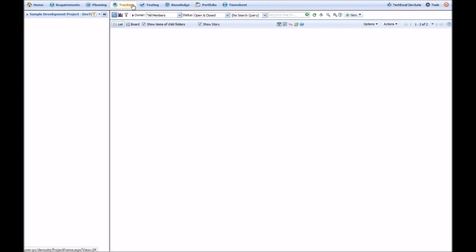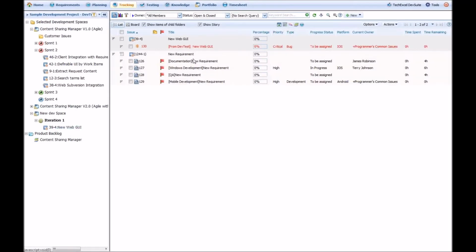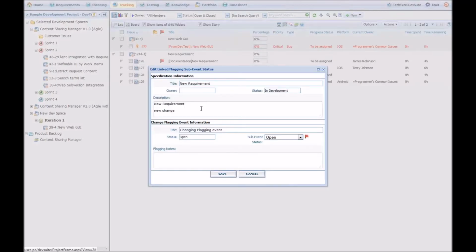If I go back to my development, as soon as a flag is generated for the development task, the corresponding current task owners will be notified via email that a flag has been generated and there is some change in the requirement or some change to the task. So then the developer can simply come in, open the flag, look at the description of the requirement, and further acknowledge the change.